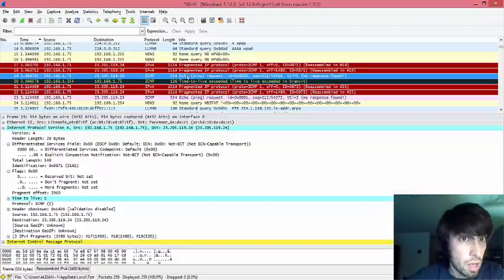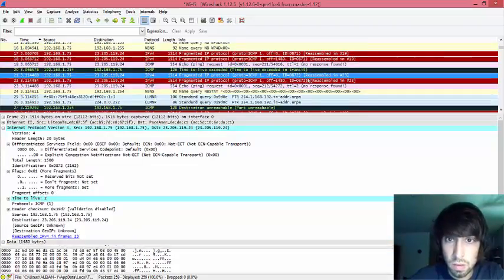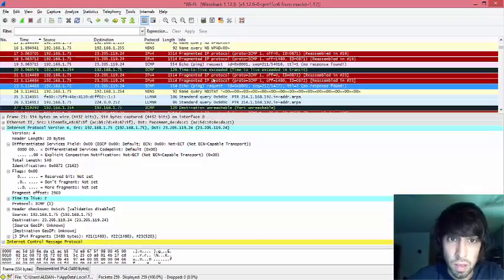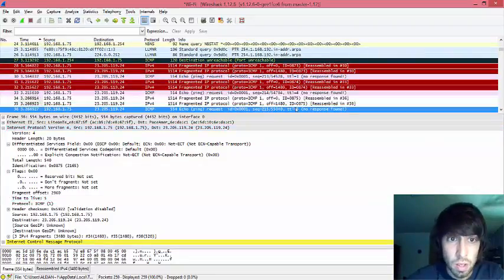So, as we can see as we go, this is our second packet right here. We can see that it is because, first of all, these are fragments. We can see that this TTL right here is 2. So that's our second one. Here's our third one, fourth one, fifth one, and so on.